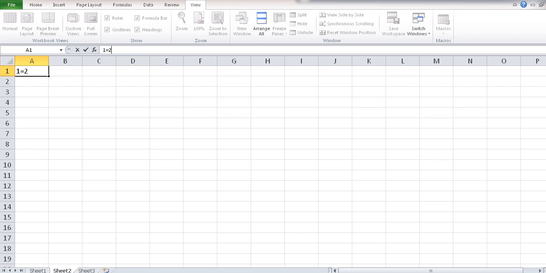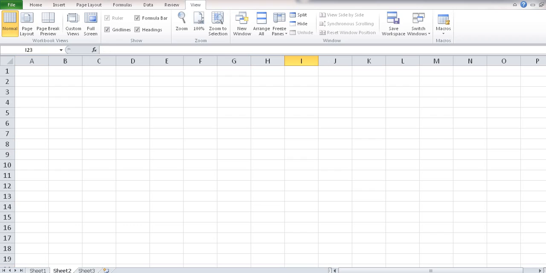Suppose I write 5 plus 4 over here, and suppose I want to work that out from here. Select the cell, you work it out here. So that's the new feature. Okay, so you've learned about that. Let me just delete these things.